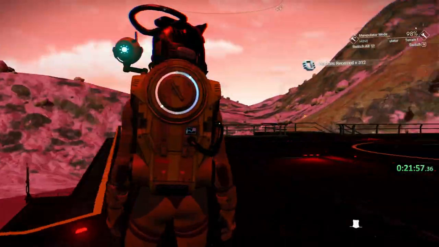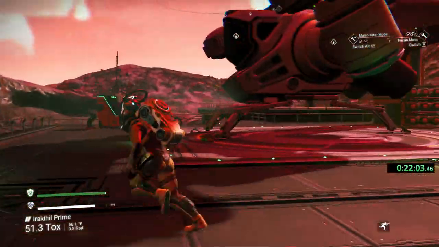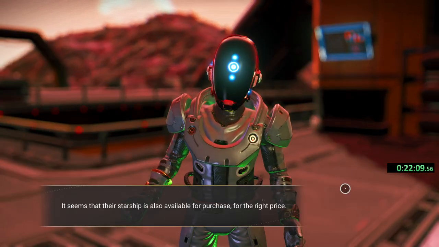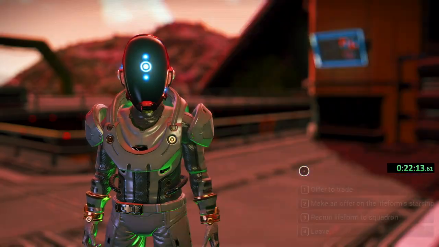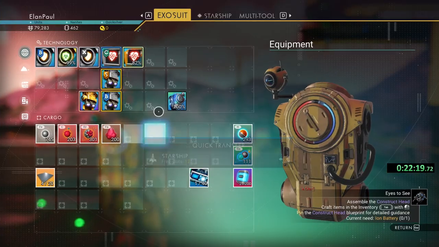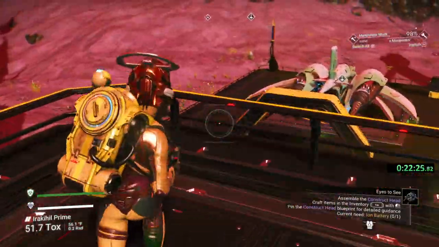Good. It looks like we got a ship coming in. And of course he's down the other side. It always happens that way, doesn't it? Excuse me. Gamma root, see? Very handy. And we still have enough to get by. How much do we have so far? We're already up to 450. If I can get one more person to land, give me about 150 of it, I'm all set.